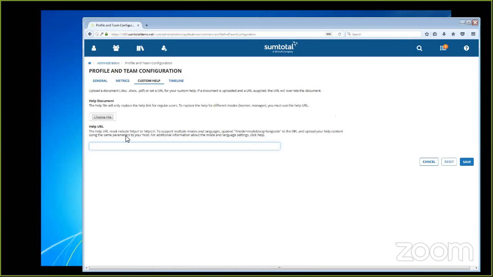I'm not trying to sell SumTotal's help here, but I'm always looking at whether it would cost too much to build your own, and lately it's outweighing the benefit of having your own. If you don't want that, you can hide it and you can use this one. So you do have that option.